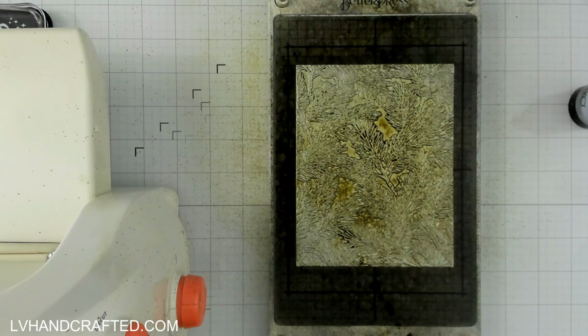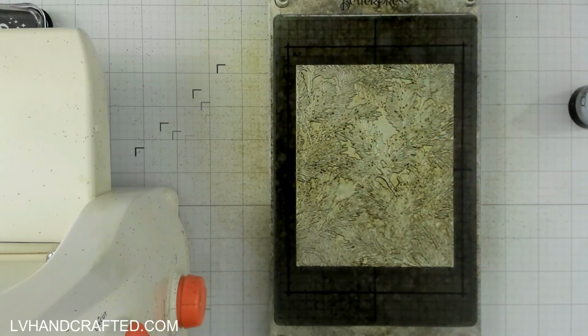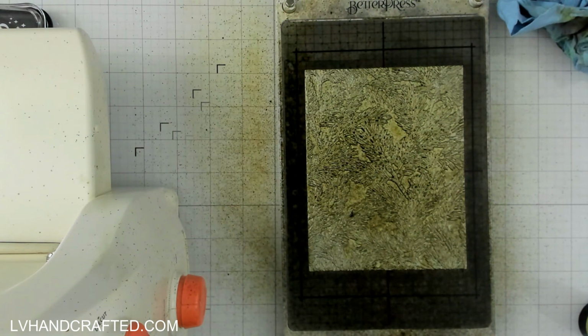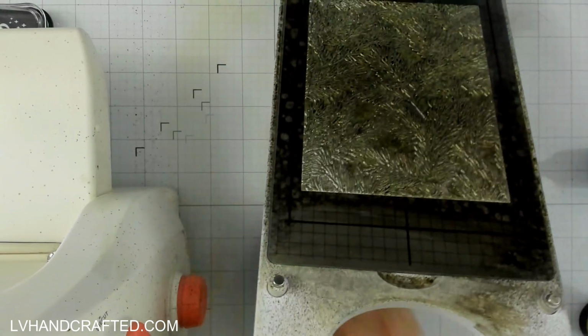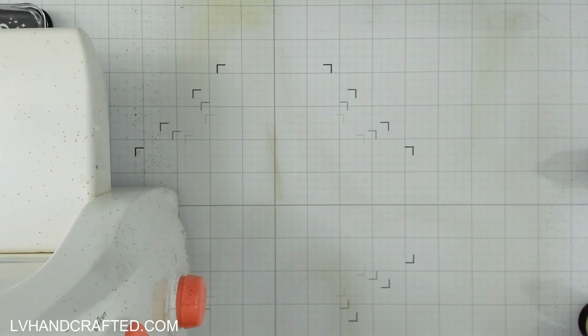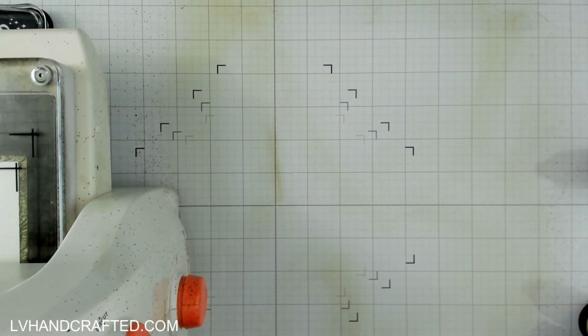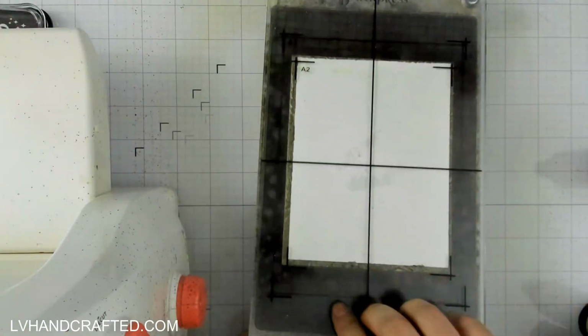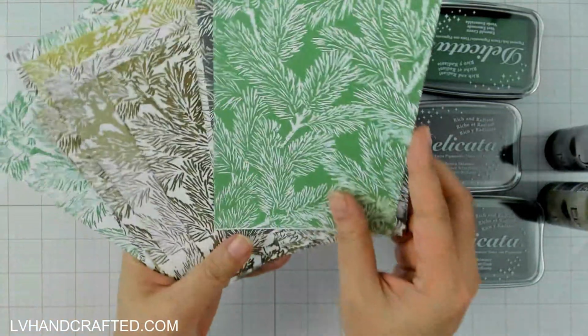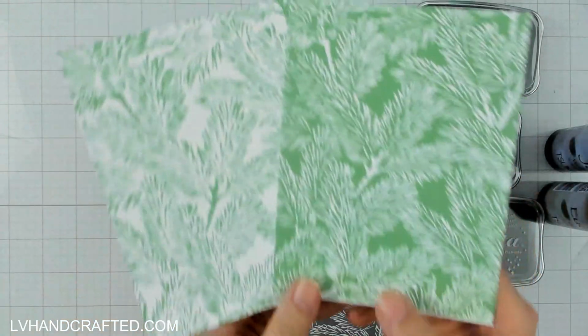And so the great thing about it, though, is that with this particular design, the reason why I thought this would work really well is because it looks great if you get a super sharp image and impression. Looks fabulous, really awesome. And that's the nice thing about BetterPress plates, because you can get really crisp, well-defined, and fine detail. But with this design, I think it looks pretty good with that sort of watercolor, more soft look as well. So I was playing around with how heavy do you spray? Because here you can kind of see in the center there, it was a little bit more fuzzy.